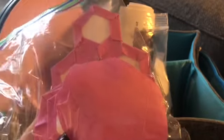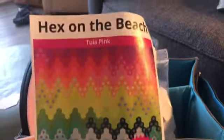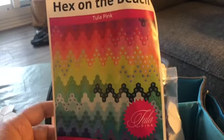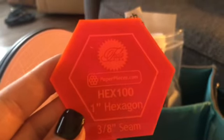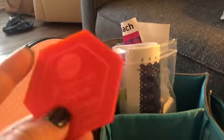I forgot to mention — this fabric color is from the solids by Tula Pink, and I believe this one is Sweet Pea. This pattern is a Tula Pink pattern — Hex on the Beach. I just love the colors and I plan on bringing it to the beach every time I come. The pattern came from the Fat Quarter Shop, and I ordered all the beautiful fabric colors from another place that sold the fabric by itself. The pattern actually came with a stencil because there is no way I would be able to cut out a hexagon on my own. It came with one-inch hexies.